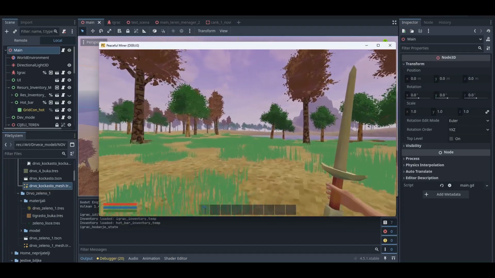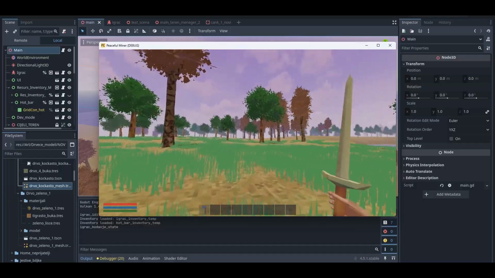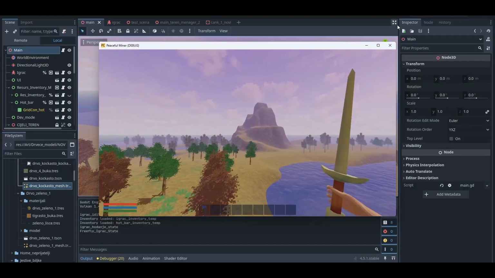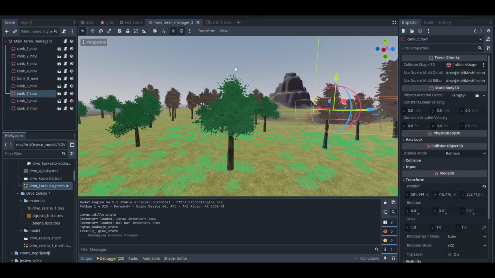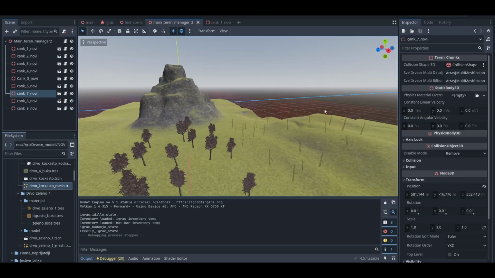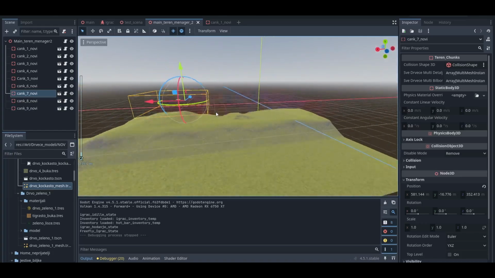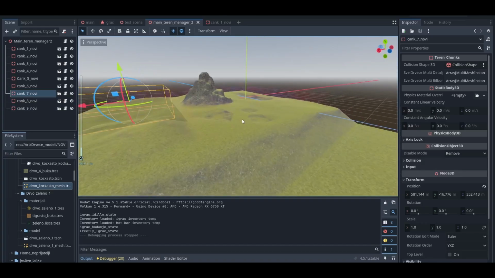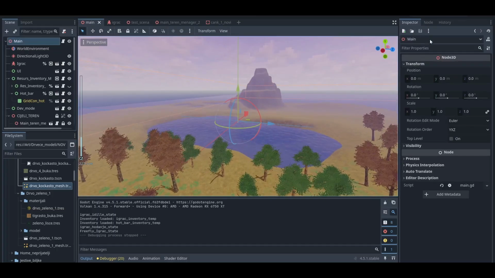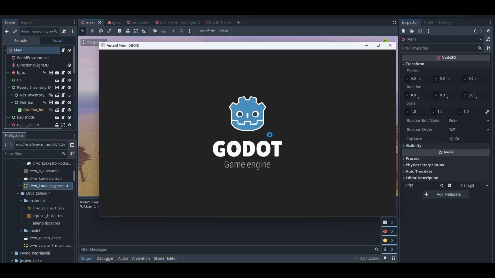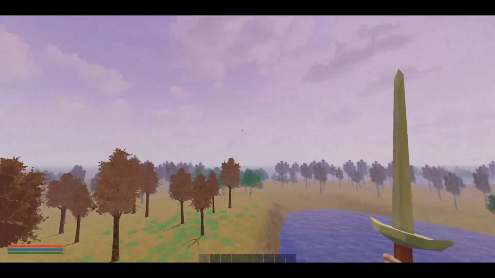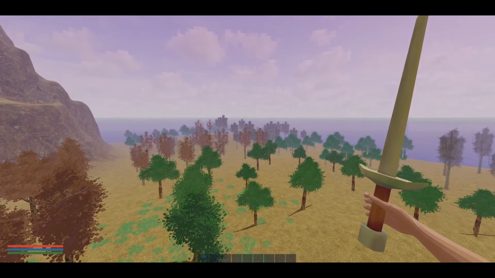And here you see we have our billboard trees in the distance, because this is my terrain, and this terrain has 12 chunks, so I do that for every single chunk. You will not see the billboard trees in the editor, but you will see them in game when you run it. And so now we have our billboard trees in the background, and this is everything, and it's loaded.